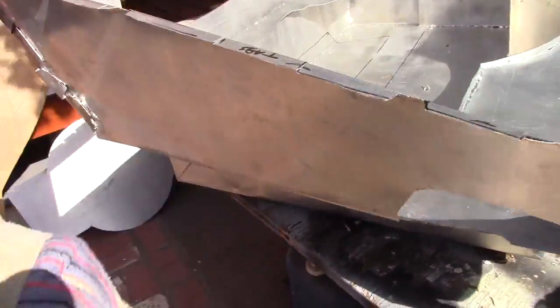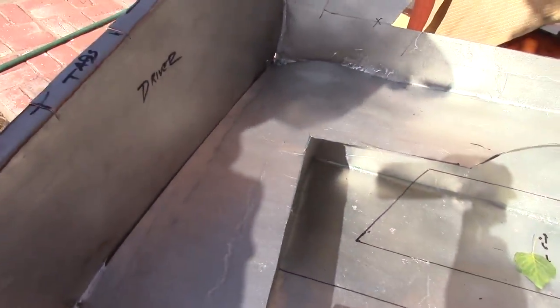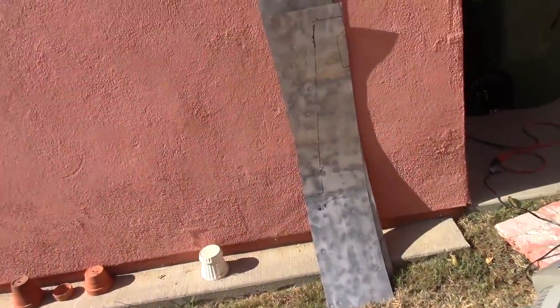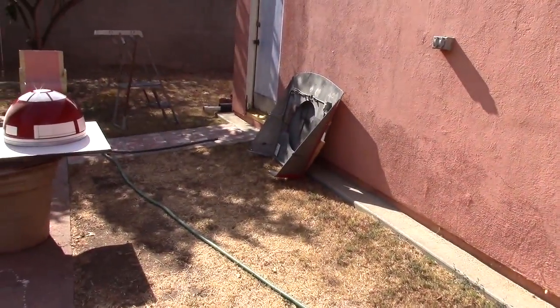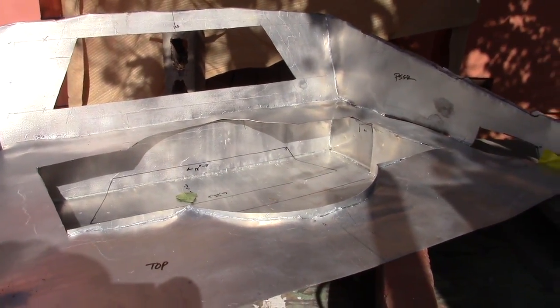I tacked the sides in real quick, but I left the bottoms open because I don't know exactly how this is going to fit yet. And I'm definitely running out of aluminum. Those are the last two strips I have now. And looking over at that thing, compared to this thing, I'm definitely pretty happy.